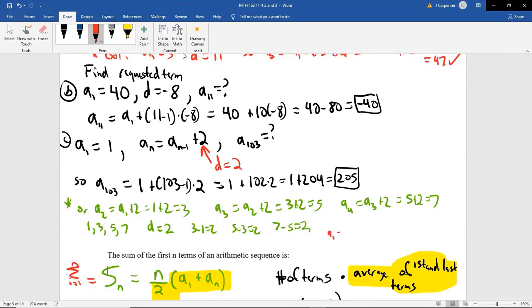If I said a sub 1, this is a different problem, is 2 and a sub n is 10, I said 12 before, sorry, that says the average term would be 2 plus 10 over 2, which is 12 over 2, which is 6. Now, I didn't say how many terms there actually were, but let's just say they were going in increments of 1. So it goes 2, 3, 4, 5, 6, 7, 8, 9, 10. That's the sequence. It's the sequence with a common difference of 1.